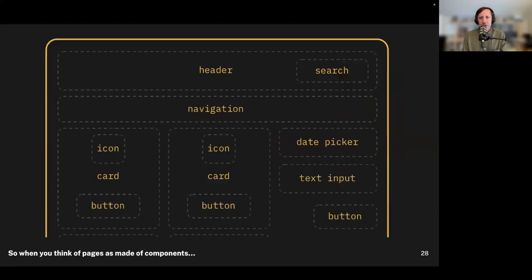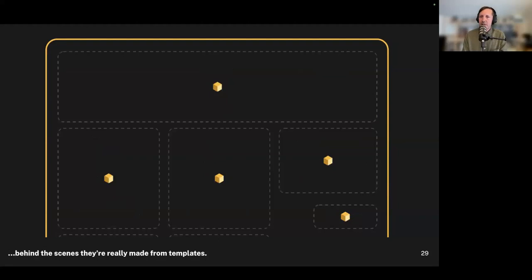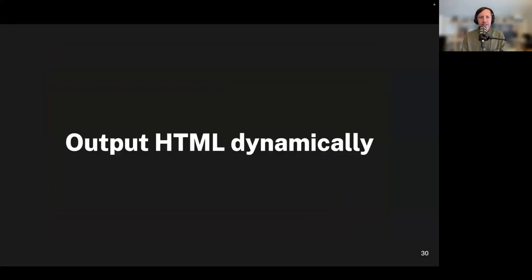Slide 28. So just as you can think of a page as made of components, like this component wireframe that we saw before, slide 29, it is perhaps more accurately made of component templates. Modern websites are built out of templates large and small. Component templates, section templates, page templates, interaction templates, workflow templates. Slide 30. And essentially, template languages allow applications to output HTML dynamically based on data and logic. You're not writing a bunch of HTML, you're writing logic and passing data and letting the machine take care of the repetitive hassle of writing all that HTML.